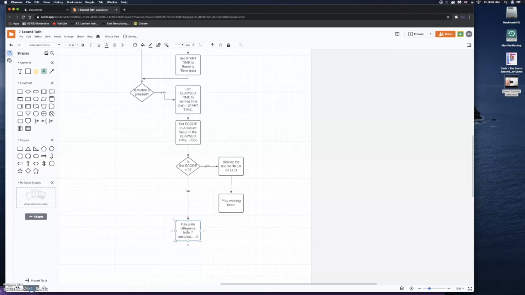We're going to take the absolute value of the score, and we're going to divide it by 1,000. Oops, not 7,000, but we're going to divide it by 1,000. What that will do is it will change the score into seconds, so it'll be easier to understand.